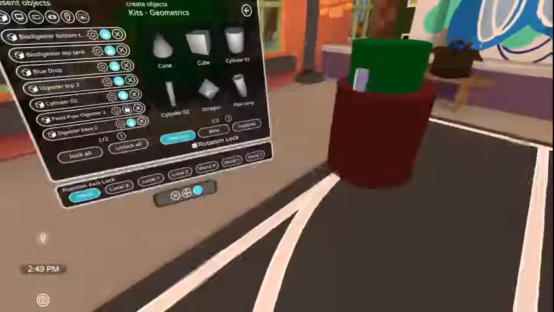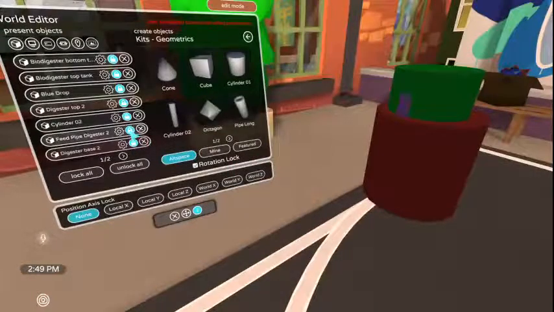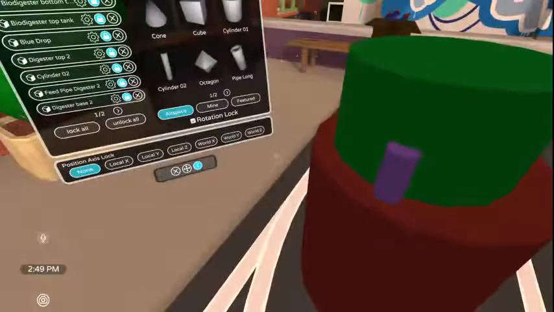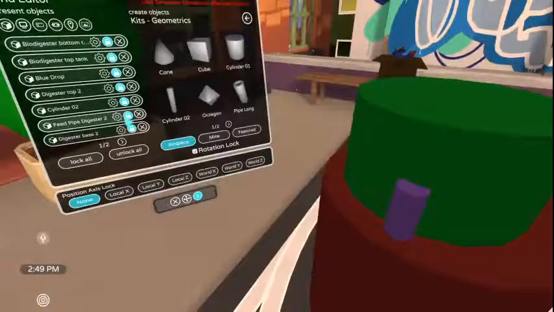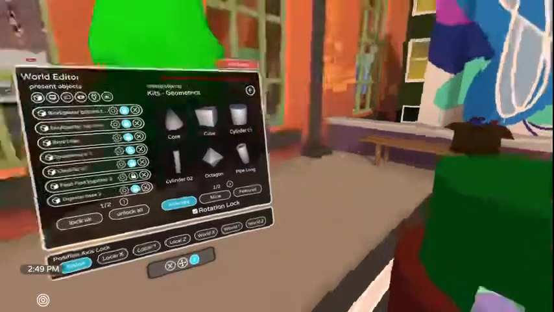Alright. Now, feed pipe digester 2 gets locked in place. And it's still not in the right place completely, so let's open it up again and move it out. Like that.